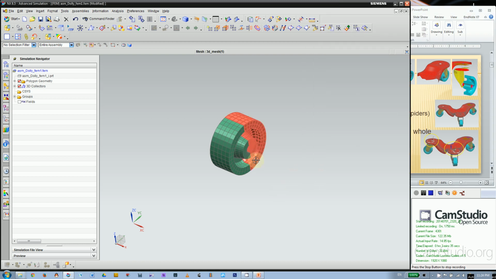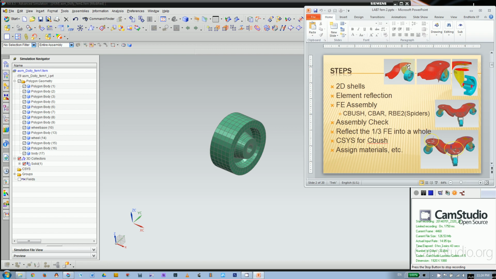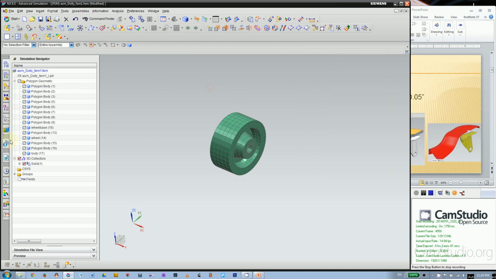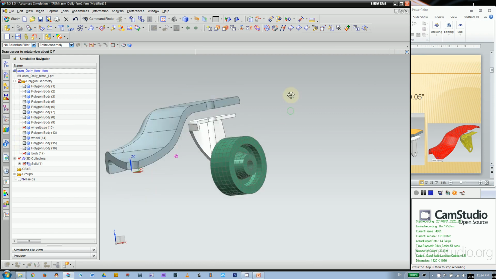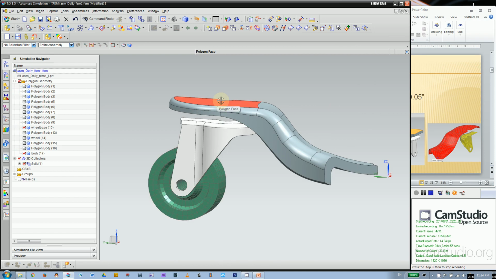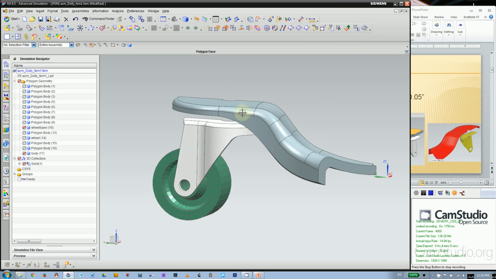Alright, let's start. So once you get in this FEM, we need first to create those two pieces of 2D shell. So let's find out the body and the wheelbase. We're going to make the shell on the outside surface of those polygons.